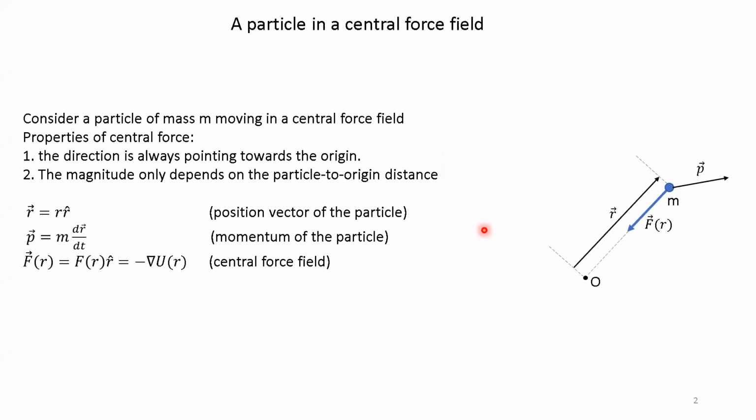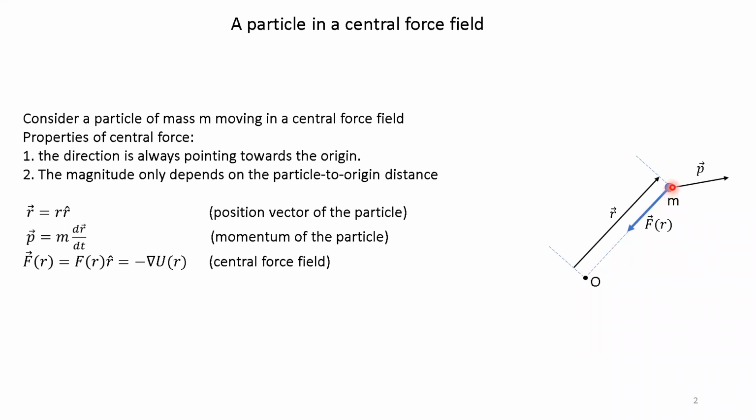So the basic definition of a so-called central force field is given here. What we are considering is a point particle of mass m, and then there is a force which is always pointing at the origin of the coordinate. In this case, I have this point O as the origin of the coordinate.